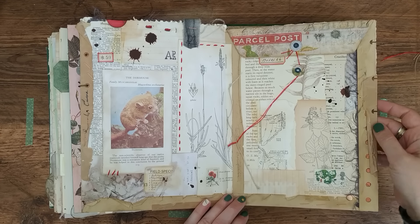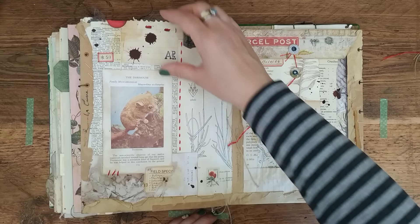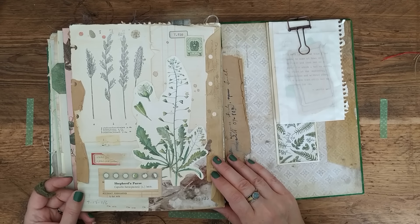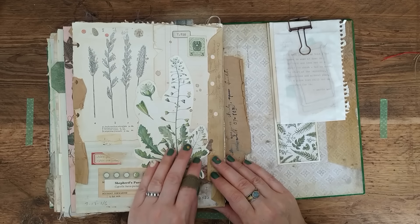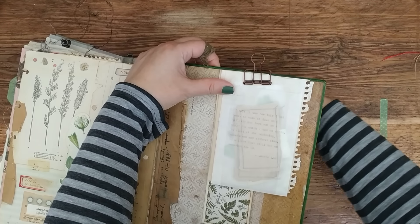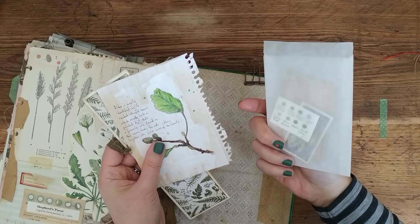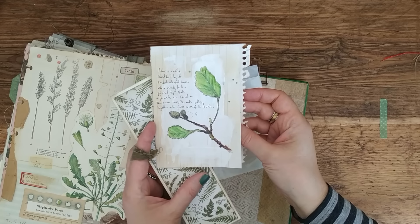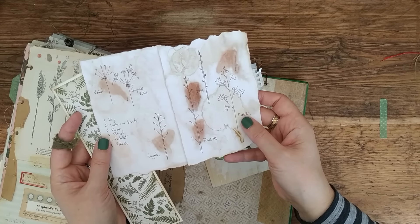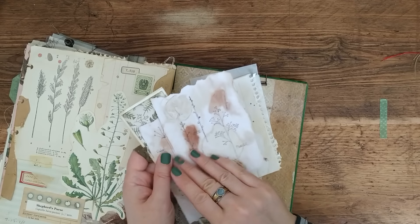I've used various punches here — don't forget to layer your brown paper too, that looks cool. That one's got a flap, this one's open at the top — some jotter pages, some old cheesecloth, brown paper tape, and some scribbles and annotations. There's a little glassine with a quote from Laurie Lee, some labels, swatches, another watercolor with notes. Some little drawings with botany information, and another one from my website with paint swatches. I think that's all of it.